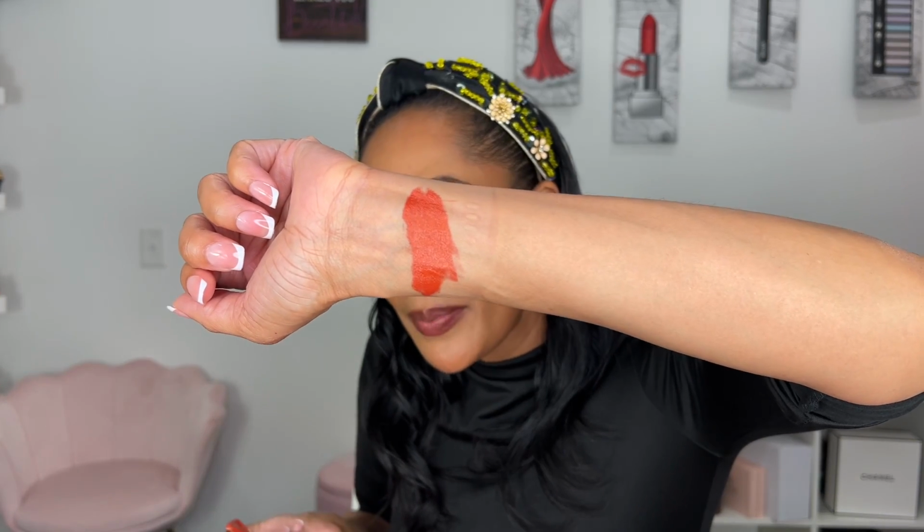Depending on how you apply them, you can get rich pigmentation, or if you want to add a flush of color to the cheek, because I remember one day I wore it, I think it was the first time I wore it, and I was like, okay, I don't want a lot because I don't have a lot of makeup on. What I did was I applied it on the back of my hand, then took my brush, blended it on the back of my hand, and then applied it to the cheek. You get such a beautiful flush of color. So I love that if you want to build the intensity of these cream sticks, you can, or if you want more of a wash of color, just apply it that way. Or you could just apply it directly to the cheek, maybe one little dot, and then blend that out. But they do blend very creamy.